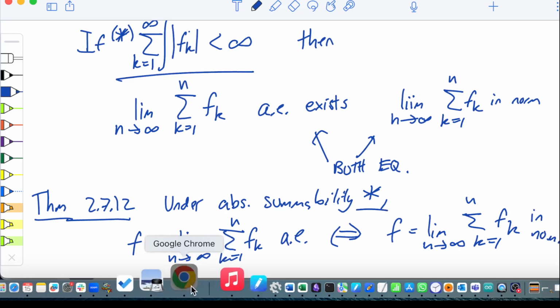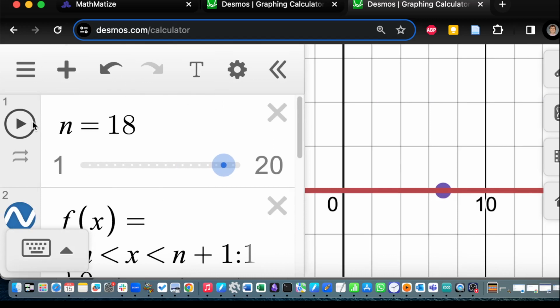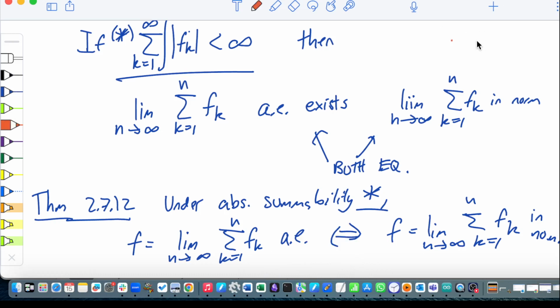And if you look at the example we just did, the warm-up problem, why don't we have that? Well, if you try to add these up, the norm of each function is 1. If you wanted to make it into a sum, you would have to subtract off the previous function. So this is not exactly the setup of the theorem. The setup of the theorem says you're adding up a sequence of stuff. So to add things up to get this, you have to do plus this minus the previous one. So you get one of those spiky functions like this. In the example, you would get a function that looks like this. You subtract off the previous spike and add the next spike.